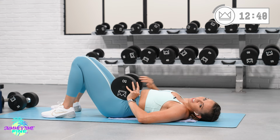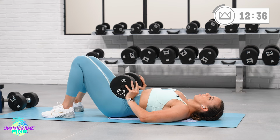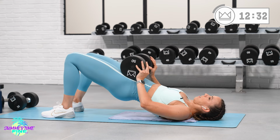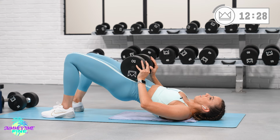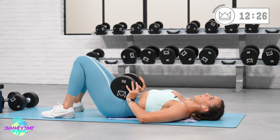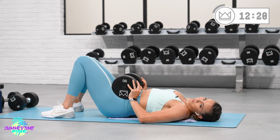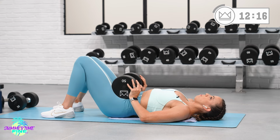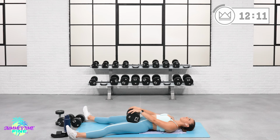Come on, we're building these glutes. Get them stronger. This is how we do it. Good job. Come on, give me 12, 11. 5, 2, 1, rest. Good. All right, switch your stagger.